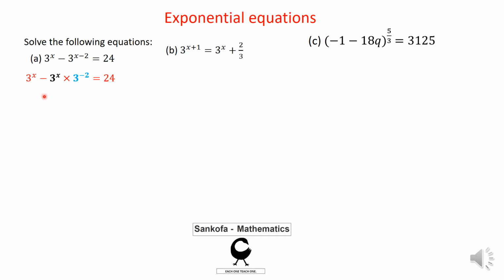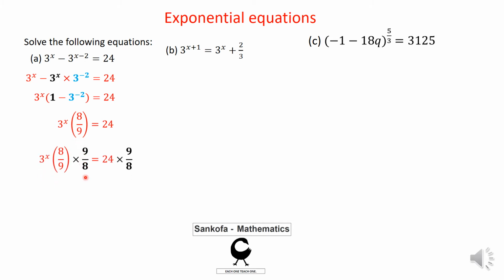So we are going to split. What I'm doing here is introducing a sort of split rule: 3 raised to the power of x minus 2 is the same as 3 to the power x times 3 raised to the power of negative 2. I still have two terms on this side. So when I take out the 3 raised to the power of x, you see I've color-coded so you can realize that if I multiply back 3 to the power x times 1, I get that 3 to the power x, the one in black. And if you multiply 3 to the power x times that number, you get the number that you had on top there. So now I have the value 1 minus 1 over 9, which is what 3 raised to the power of negative 2 is. That is 8 over 9.